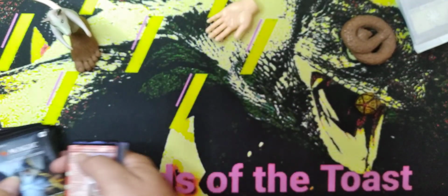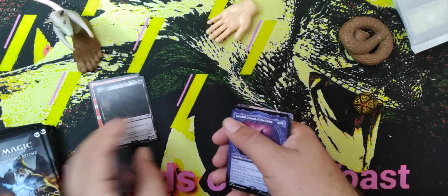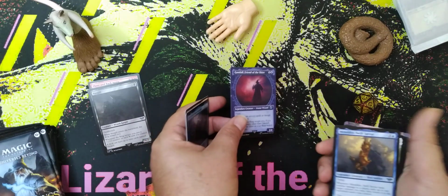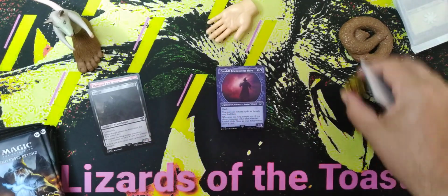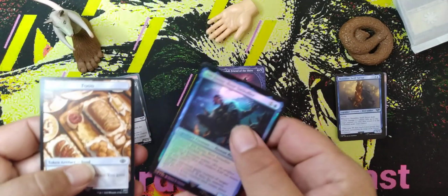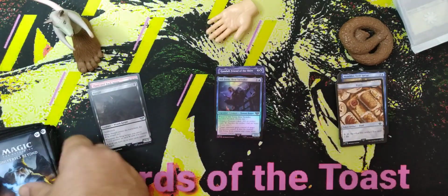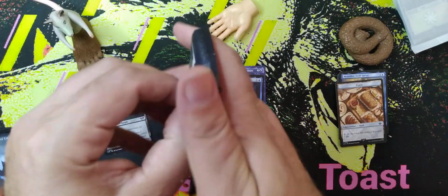So I think we got our rare there. Our Nazgul is pretty sweet. That'll go in the sweet pile. Gandalf will go there, and we'll put the rest in the poo-poo. Probably not poo-poo in there. That's kind of nice too. We'll put the food token in there. Who cares about the food, right? Am I right? We don't care about food tokens.